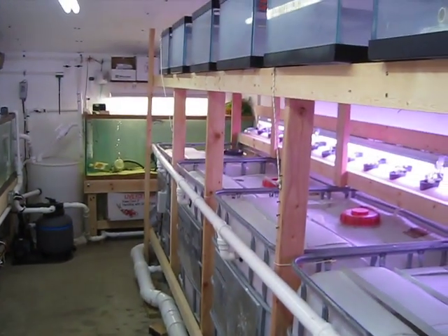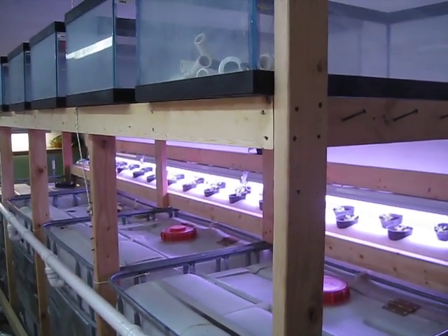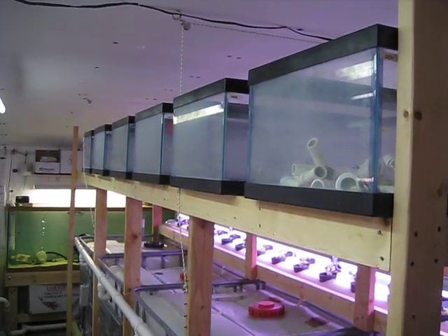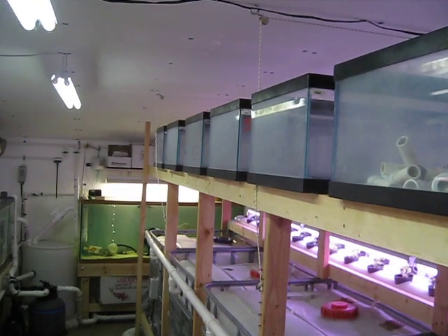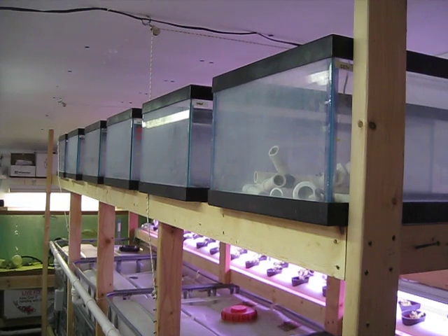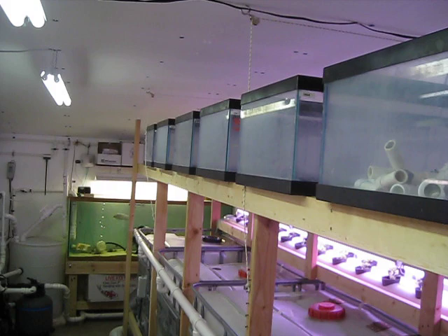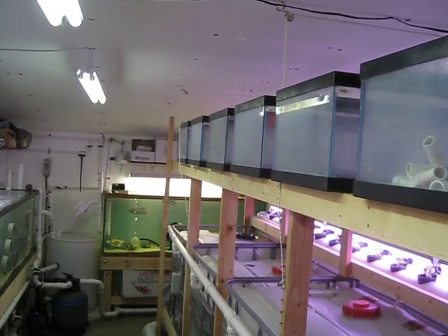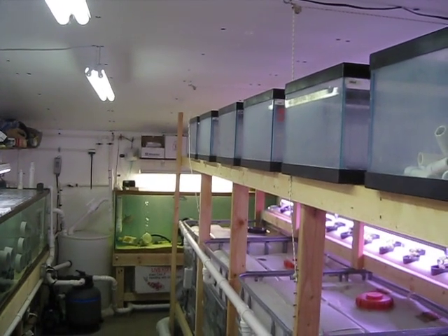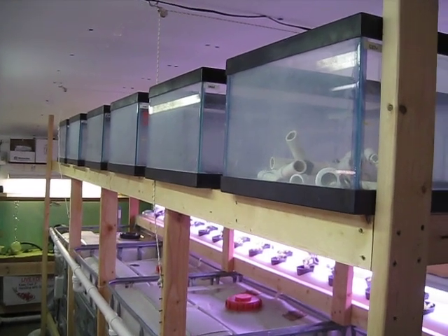Other than that, I'll build a rack over top of the 275-gallon totes. When I bought all these 30-gallon tanks I got a deal on them — bought 20 of them for $12 or $15 a piece. These are the last six that I have right up here; I don't have them plumbed in or filled up yet. We'll have plenty of room for fry and we might even try growing some other stuff up there.